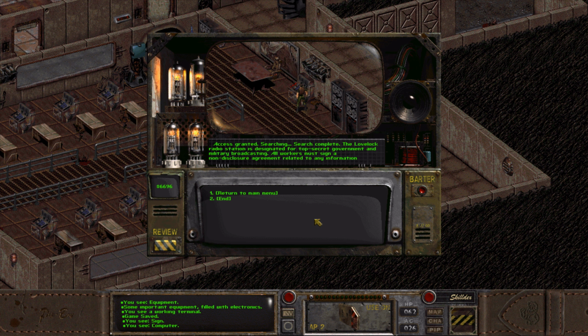All workers must sign a non-disclosure agreement related to any information obtained during the course of receiving, processing, and transmitting messages via the Lovelock radio station. Current primary functions include production, processing, and transmission of radio signals between military installations, top secret laboratories, the vault network, and government staff within the state of Nevada. Scan every frequency. We already did that. So, not much else here, to be honest.